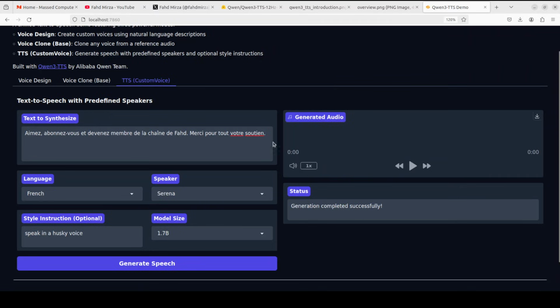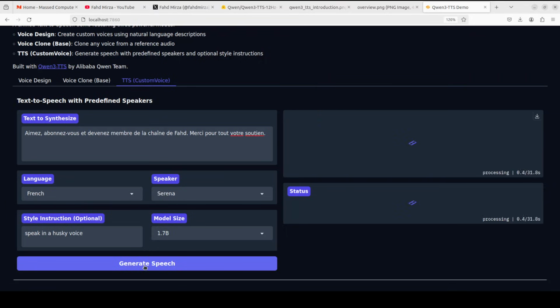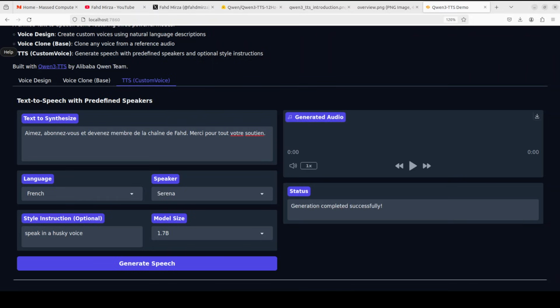Okay, and I'm playing it in my browser because I'm actually accessing it through VNC, so it won't play here. Anyway, so I'm just going to synthesize this French one. So the same thing, but I have just translated it into French. And it is done. Now there are two things which you guys need to do. First, if you're a French native, please let me know what you think about this conversion of speech.